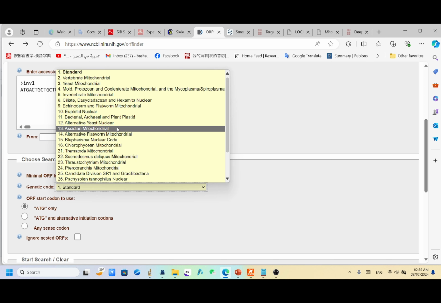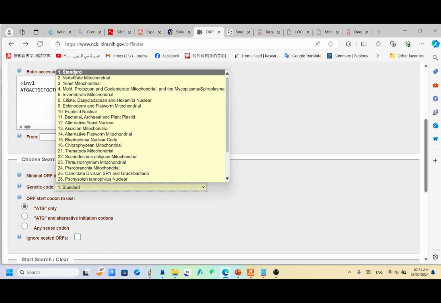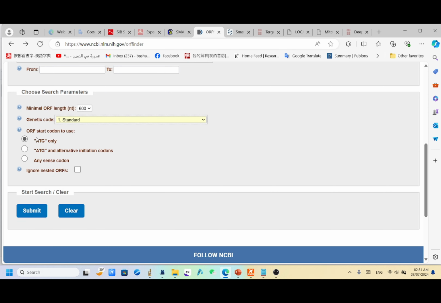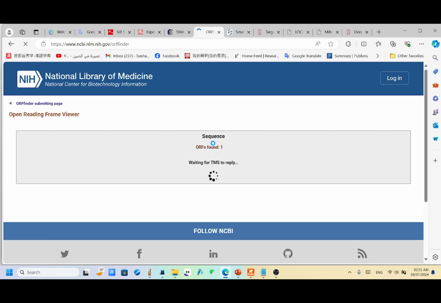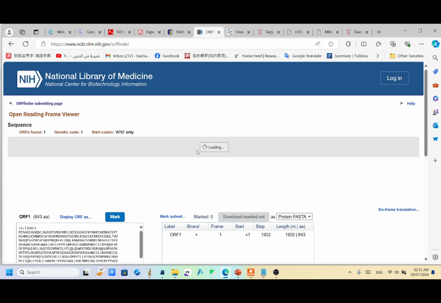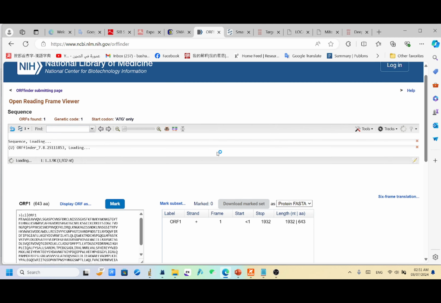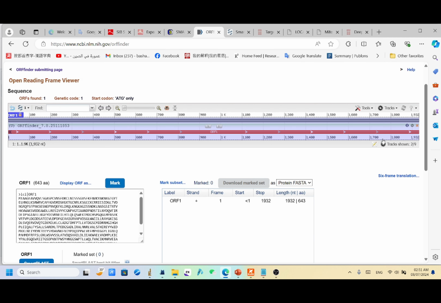There are also several options; I select the standard one, and then select the ORF start codon to use ATG, and then submit. Wait some time. You can see here the sequence predicts one open reading frame, and the open reading frame starts from the first nucleotide to the last nucleotide.